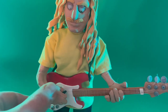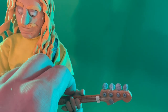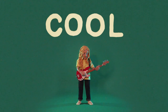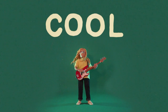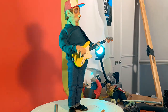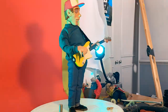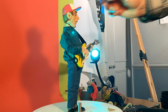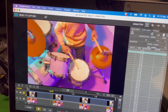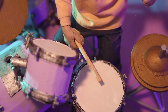Now I'm manipulating Chris the bassist's luscious long blonde locks and then moving his hands and fingers on the fretboard. I was really pleased with how this final shot turned out with this little hair flick. The text is animated in plasticine as well — you can't really tell but it is. Here I'm using a technique called smears, where you give the sense of motion blur by using little lines, and as you can see when you speed it up the lines create a nice motion blur as if the hand is strumming fast. This is the very final shot I did on the video — it was about 3 in the morning and I had a couple of hours until the deadline, and through the skin of my teeth I just about did it.